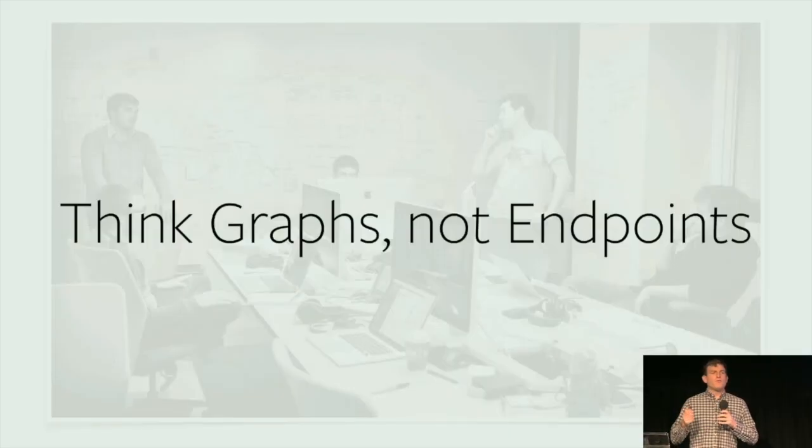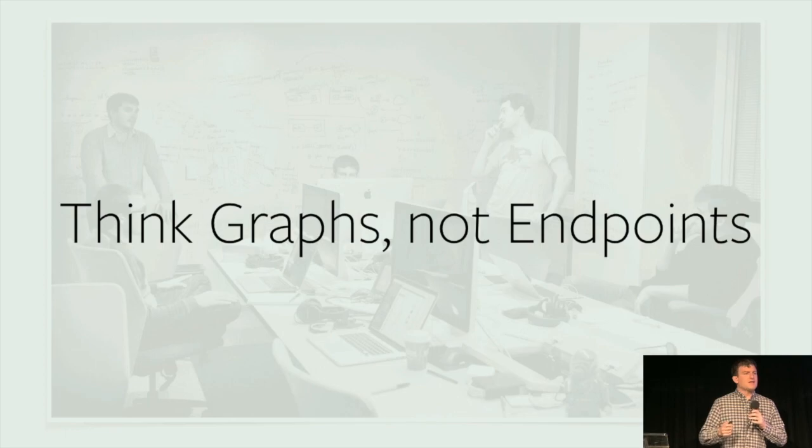And so whenever we thought about our API, we tried not to think in terms of endpoints. We instead wanted to think in terms of graphs. And the thing that GraphQL then let us do is effectively allow the client to define a dynamic endpoint anytime they wanted to change what data they wanted to fetch.